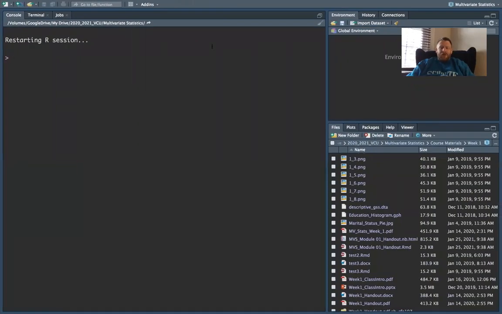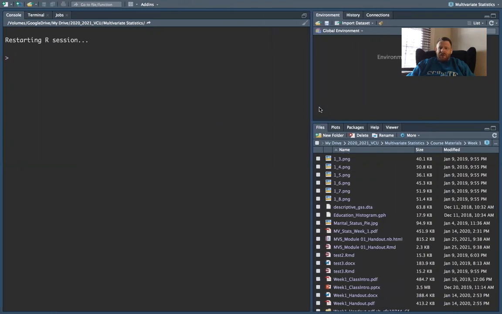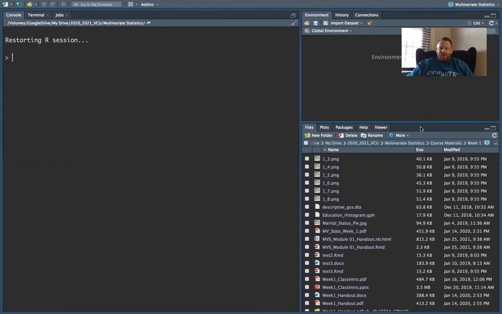All right, so what you are probably seeing right now is my RStudio environment. Now mine might look a little bit different from yours. It might have a white background instead of a dark background. That's absolutely fine. You may have a slightly newer version of RStudio, so you might have an extra tab here or something else. Again, absolutely fine. They will do exactly the same thing and accomplish what we want to.